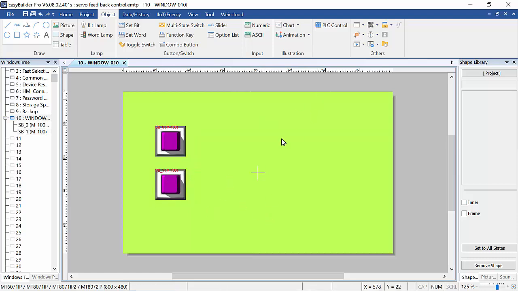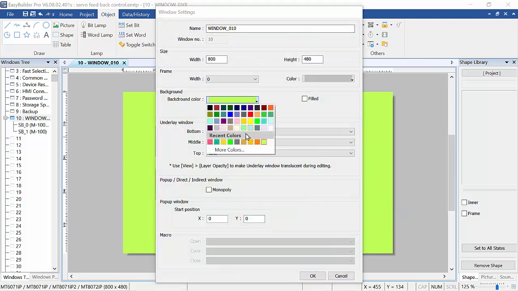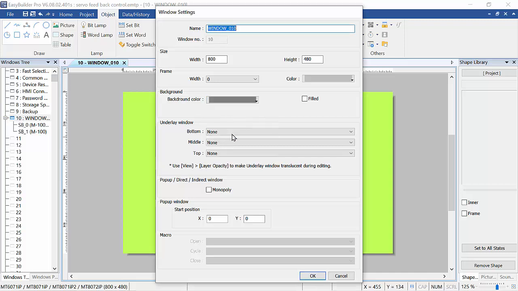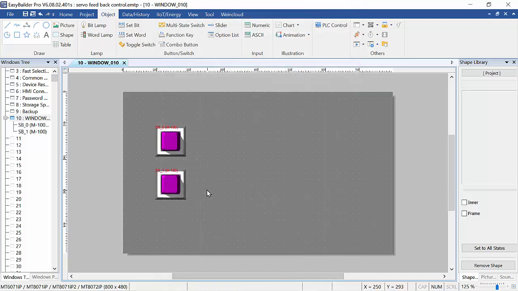For better visual condition, you have to choose which color is suitable for easy graphic making. For example, this color I will choose. This is the little black. Because of these dots I can see, and I can easily adjust where my buttons align. For example, if you would like to align all these buttons, you can easily align them here.